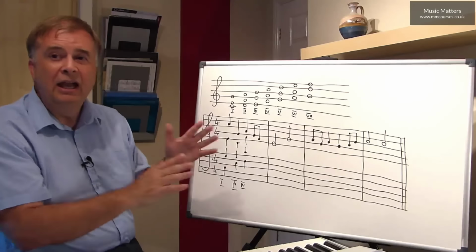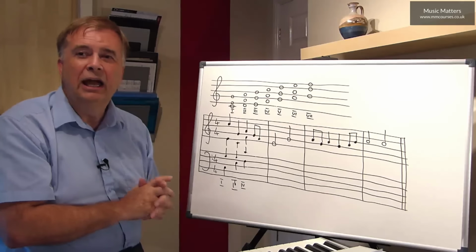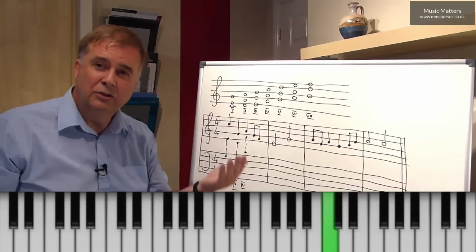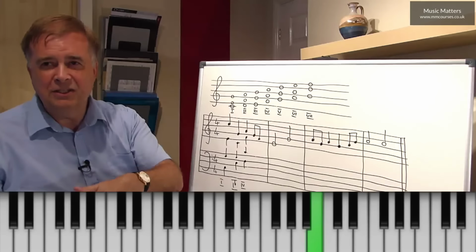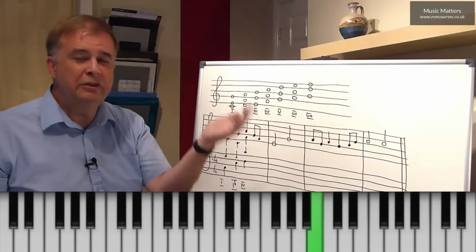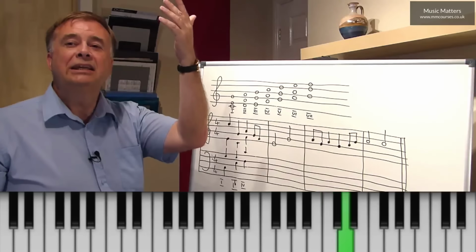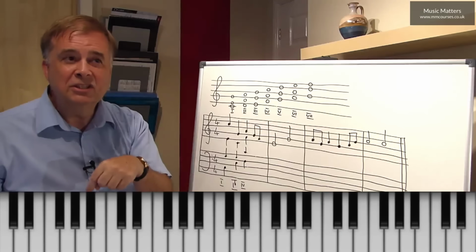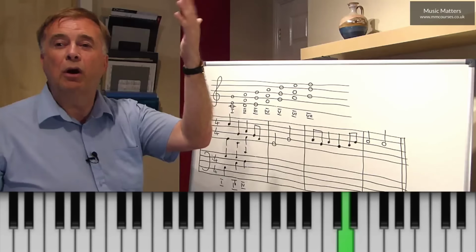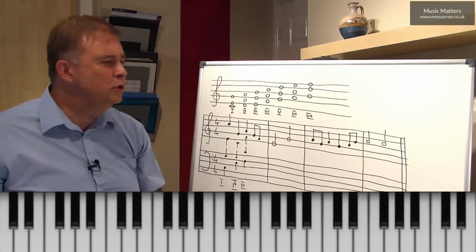We could also have other forms of inessential notes, auxiliary notes. A lower auxiliary note is simply when I have a note that has a chord, and then I go down a note and come back to the previous note again. So this could have a chord, that could just be a lower auxiliary note, and this could come back to the chord. Or I could go C, D, C, and in that case the D would be an upper auxiliary note. So the C would have a chord, the D would just go up one, and we come back to C with a chord again. So that would be an auxiliary note.